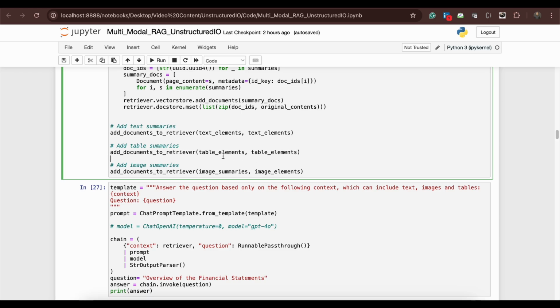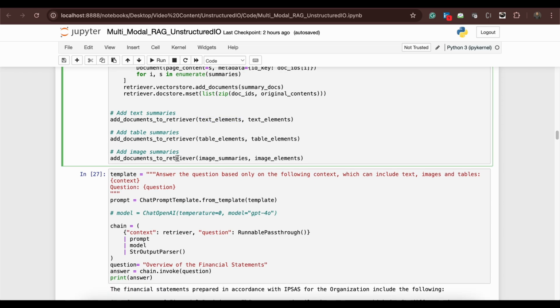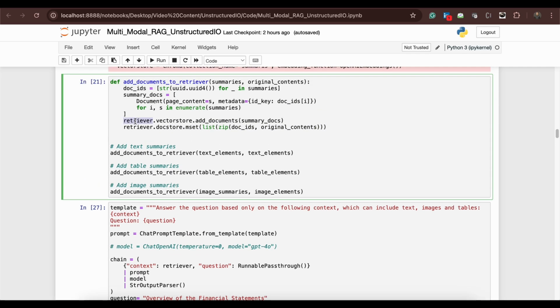I want to store my original text only. So in both the doc store and the vector store, only the original text element would be there. But for my images, I'm writing image summaries, which will be stored on the vector store, and image elements will be stored on the doc store. That is how my retriever is being created right now.